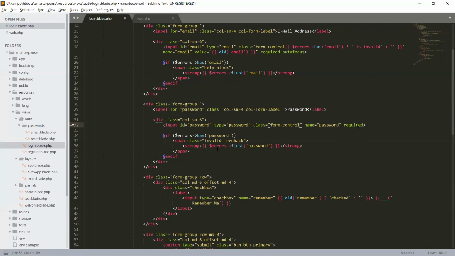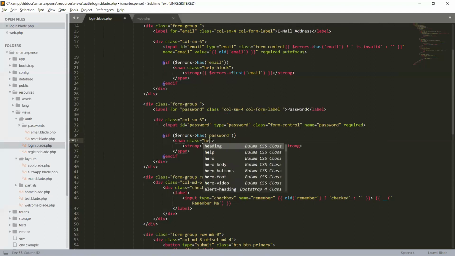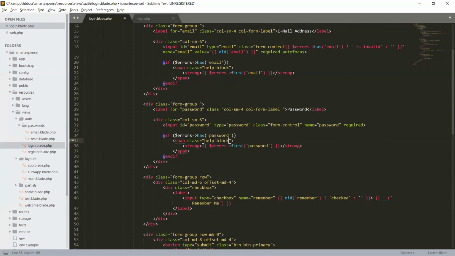If errors has password, class help block, and form control not required.